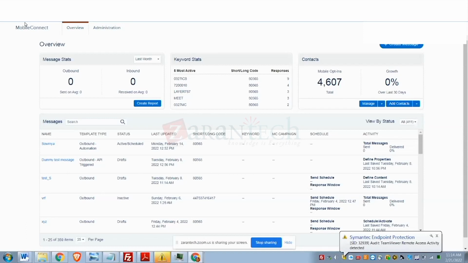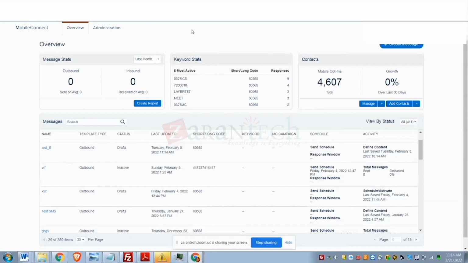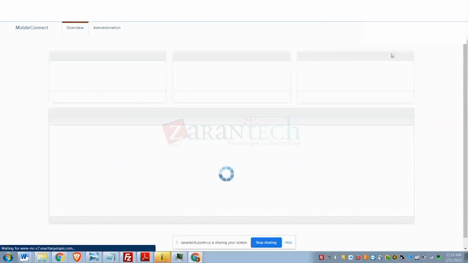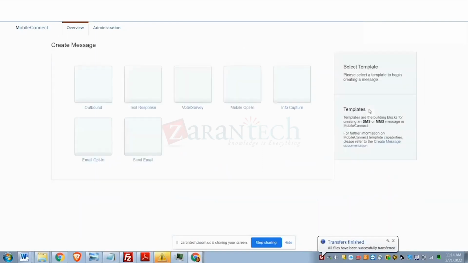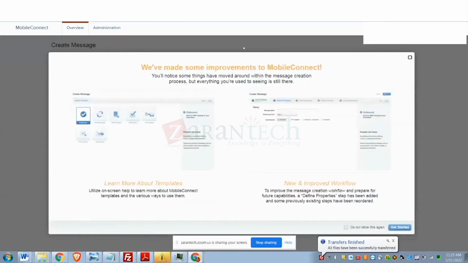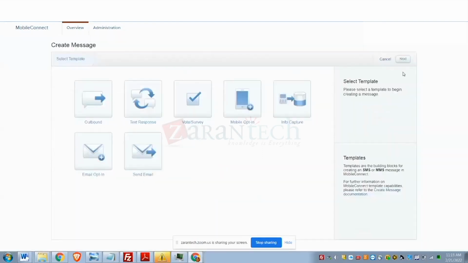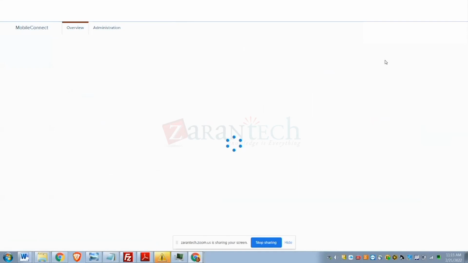So let's start with Mobile Connect first. In Mobile Connect, we have SMS and MMS: SMS are short messages, MMS are multimedia messages. Before that, we can also follow a data extension based approach and a list based approach here. We have already seen the data extension based approach from Contact Builder.